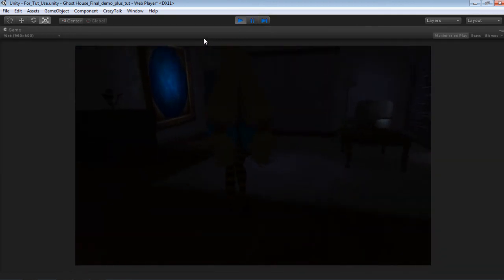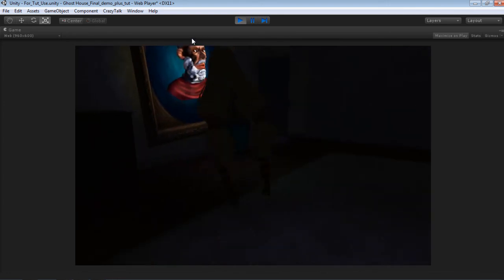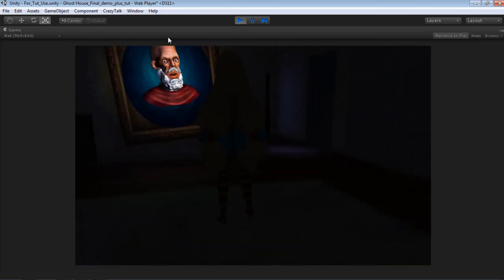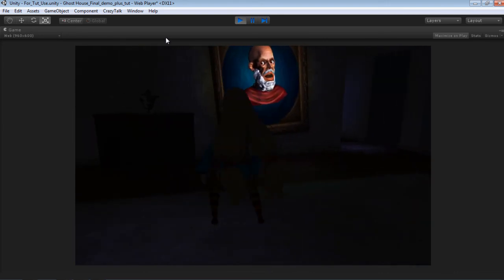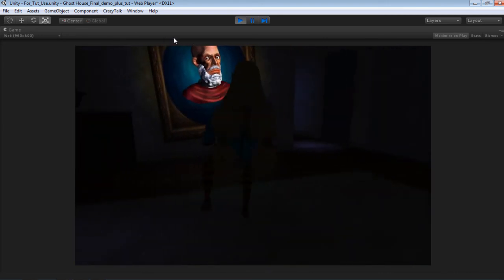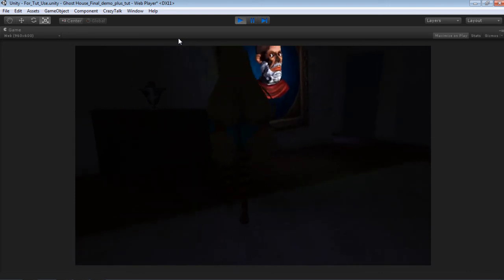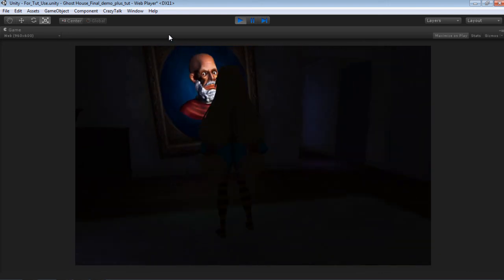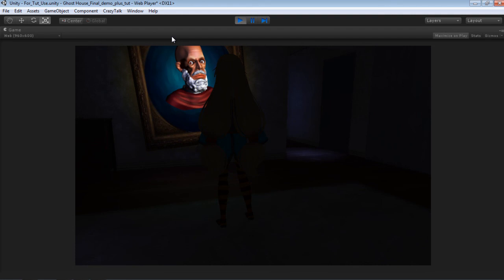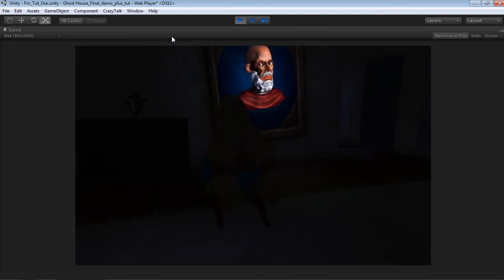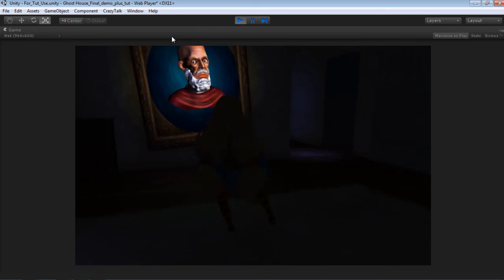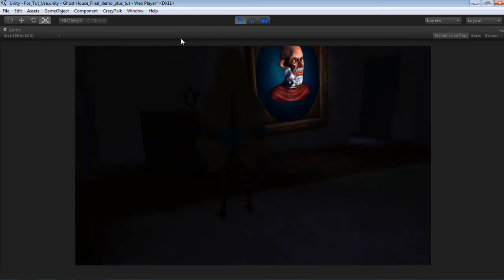Alright, so we're kind of walking along, hopping along rather, and here's our character. You're not welcome. Let's take a look at his eyes. Leave now. So that is basically the look at thing, and that's how you apply a look at to your CrazyTalk animator, or rather CrazyTalk 7 avatars within Unity. It's just that simple script using the API, and that's about all there is to it.